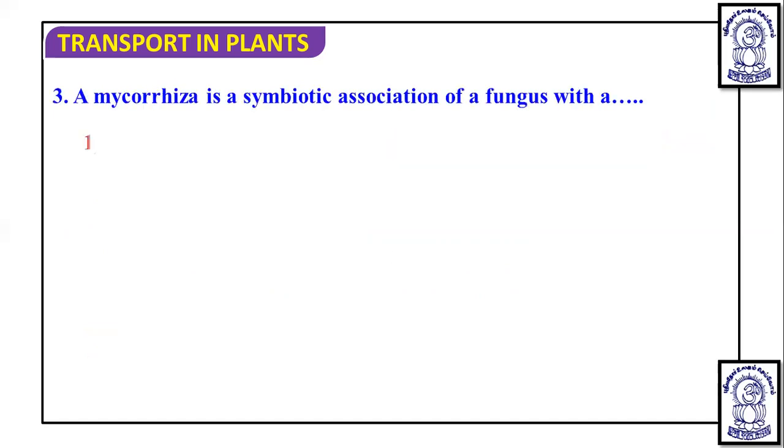The mycorrhiza is a symbiotic association of the fungus with the roots of higher plants. Okay, so this is what we covered about the apoplast and symplast, and how plants absorb water, long distance transport, bulk flow, all these things we have discussed. So apoplast and symplast are over, and water has now gone from the soil through the root hair ultimately to the xylem. Now what is our load? We have to take this water from the root xylem to the upper plant, that is water movement up a plant. That is the next topic that we will discuss in a separate lecture.